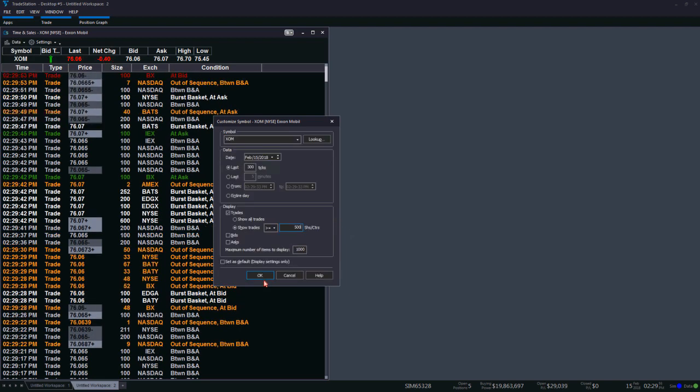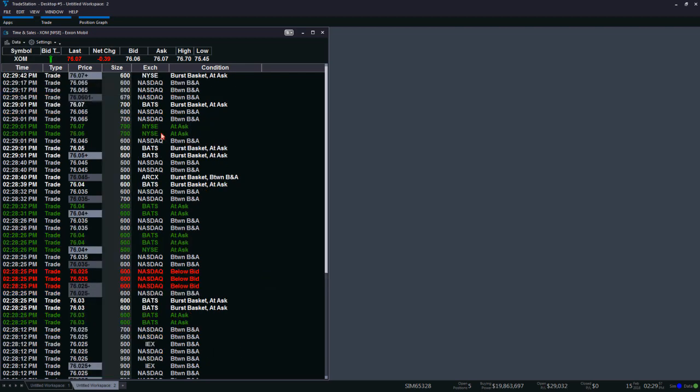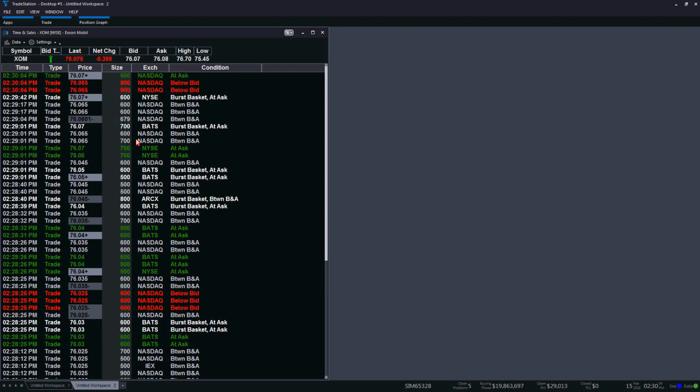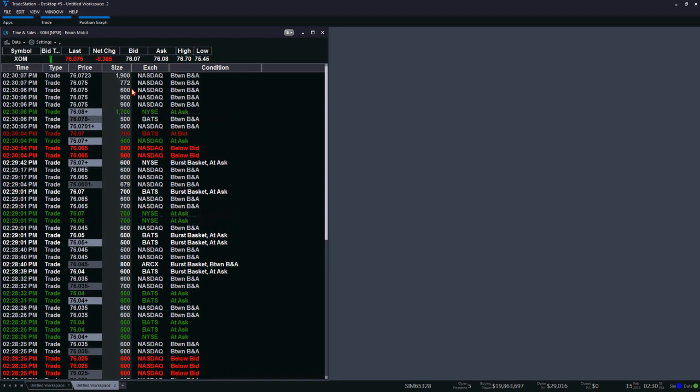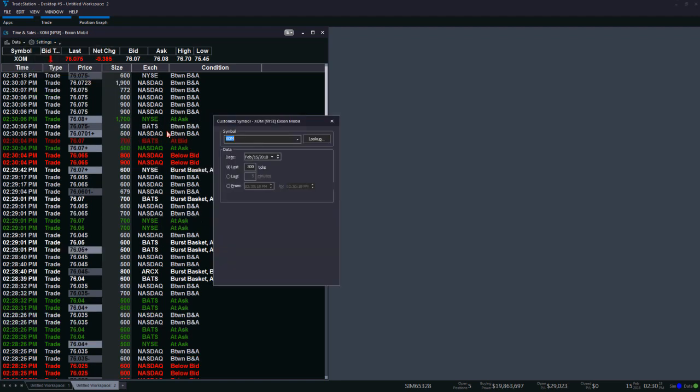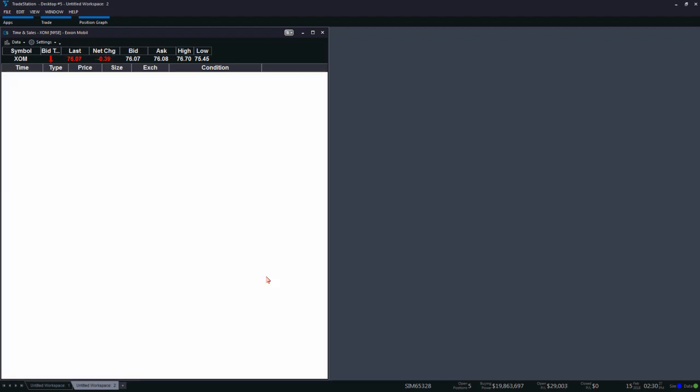Anything higher than 500 shares. I click OK. And you see how this slows down a little bit. You don't see all those 150 share trades, but you see trades that are coming in that are higher than 500. You can take this to a higher filtering size if you want to see when the big players are submitting their trades by going back to Settings, going to Symbol, and let's say I want to see trades that are above 5,000 shares. I click OK, and it doesn't show anything.